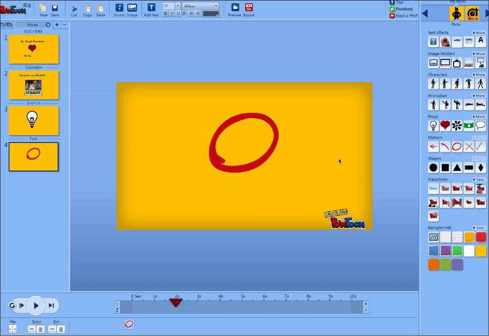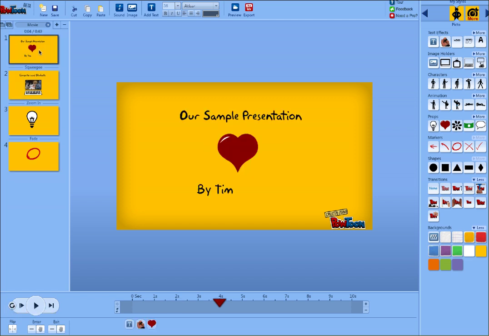And I'm just going to show you some of the options now. If I click play, it will play from where we are now. I want to start from the very beginning, so I'm going to play from this little refresh icon. So I'll go up to the top, and here's what my Powtoon is going to look like.